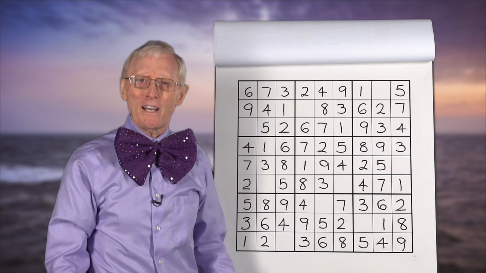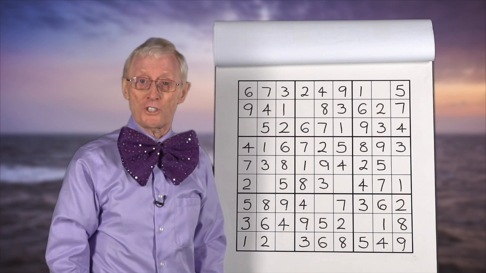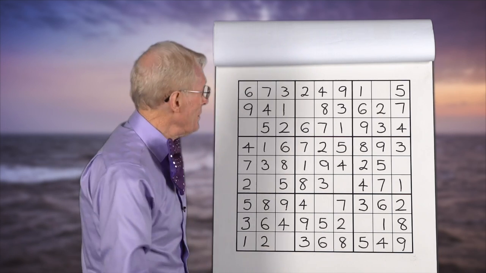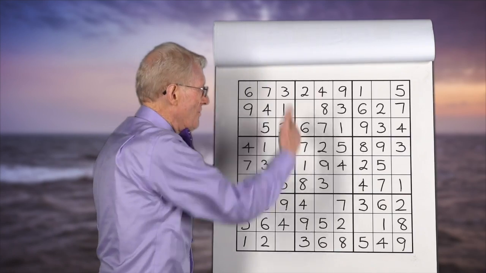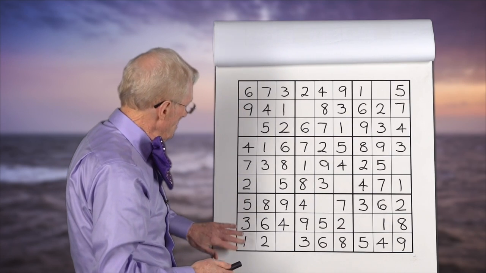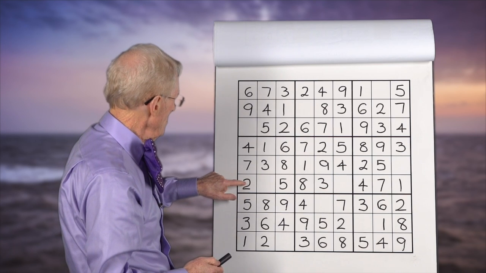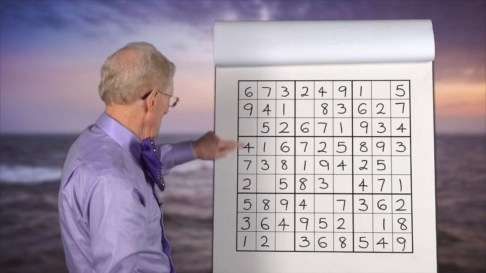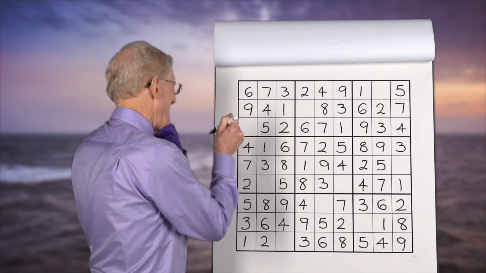Hello boys and girls, here we are again. Robin the Sudoku Guy with yet another real Sudoku puzzle, but this time it's slightly different. This time we want to check the columns for a missing number, the columns. So we look at this first column, you'll see there's a missing number here. So we count 1, 2, 3, 4, 5, 6, 7... it's an 8. So we can put that 8 right there.